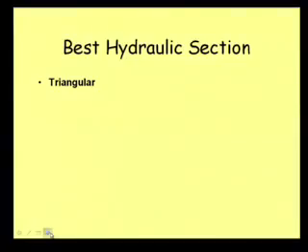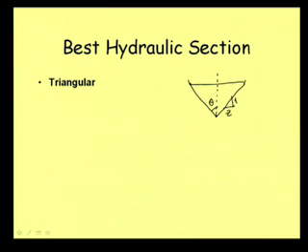Now, let us see what the condition will be for a triangular section. We will start with that. Let me take a triangular section. Say this is a triangular channel and this is the depth of flow, and let me call this angle theta. Of course, we can also describe this theta in terms of the side slope, that is z to 1. It can be written as either theta or z to 1, and the depth of flow in the triangular section is say y.